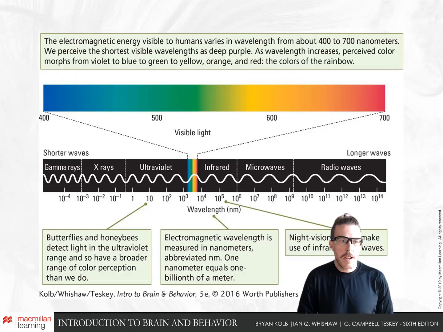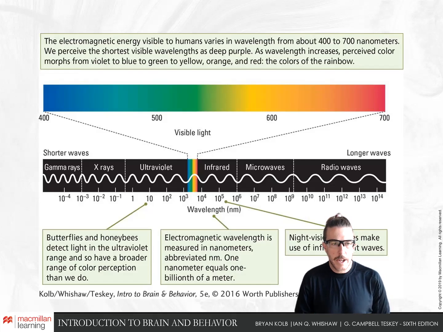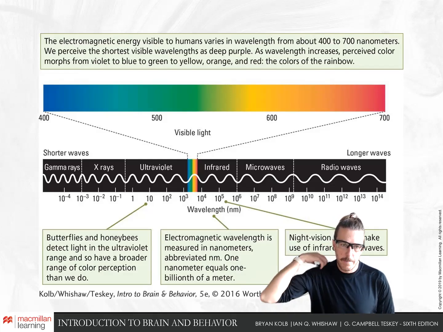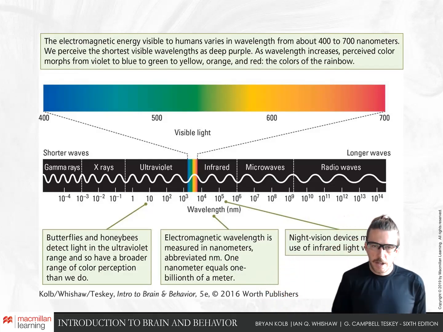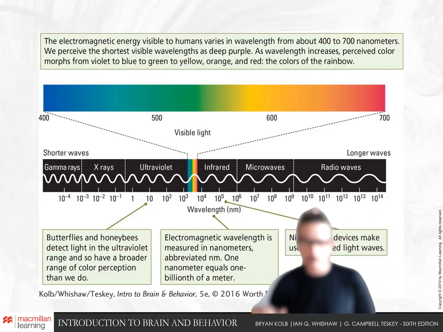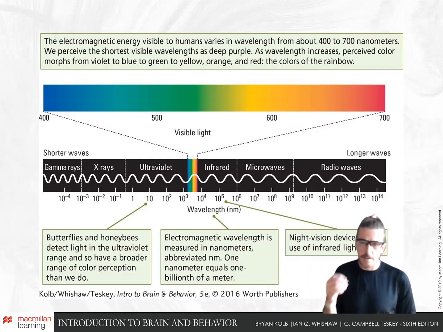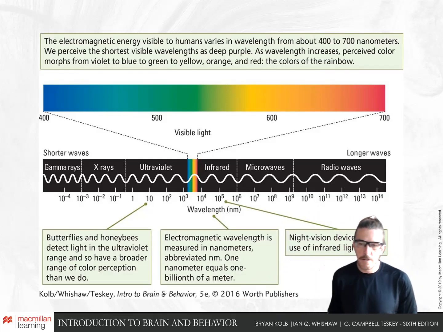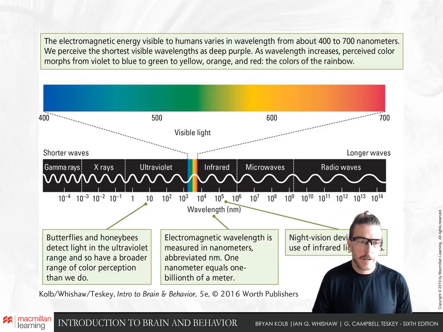So when we see photons traveling into our eyes, vibrating at different wavelengths, our visual system perceives them as different colors. In fact, they're just photons that are vibrating at different wavelengths, and because of the way our photoreceptors differentially respond to photons of different energies, we can have perception of different colors.